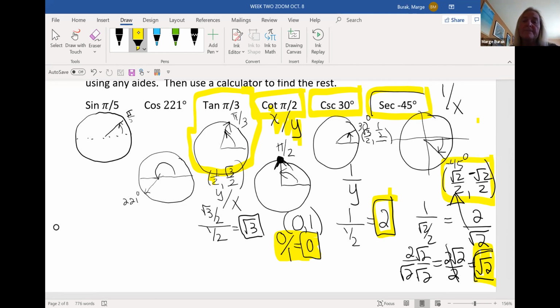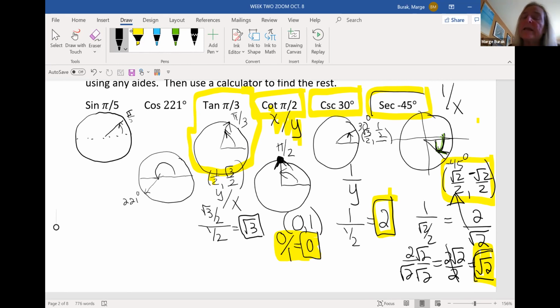Questions on that? Marge, this is Jennifer. I have a question. Okay, Jennifer. So if it's just a negative degree that is on the unit circle, then you just flip the signs depending on what quadrant it's in? No, so good question. If it's a negative degree, that means you're going this way around the unit circle. Like if it was a positive 45 degrees, you always go counterclockwise. But since it's a negative 45 degrees, we're going clockwise, and that's down here. So that puts you, in this case, in quadrant 4.